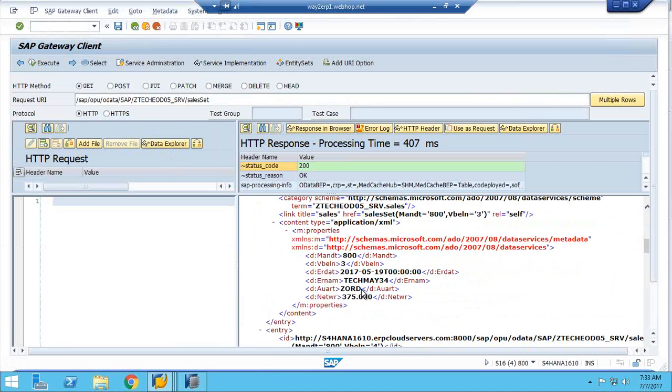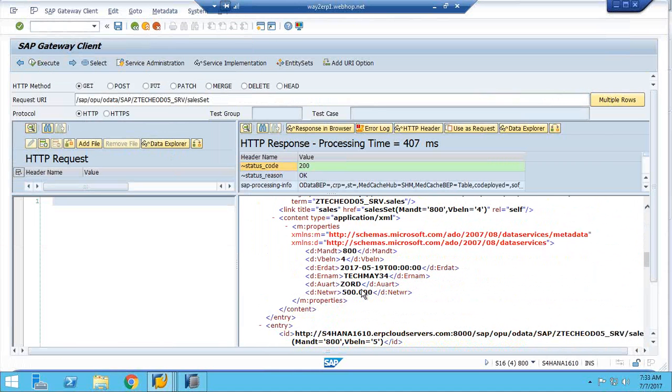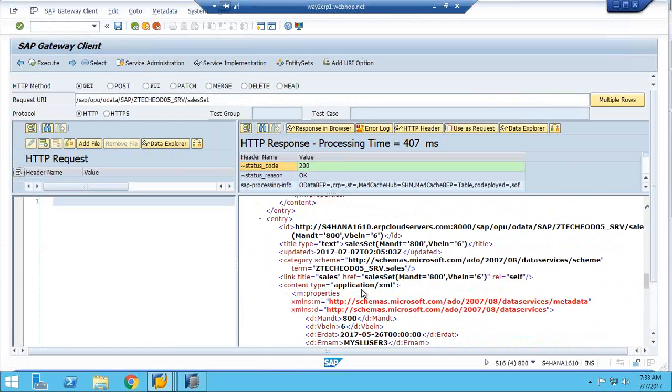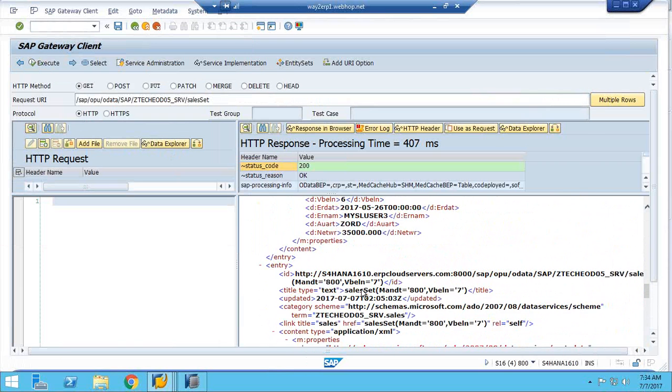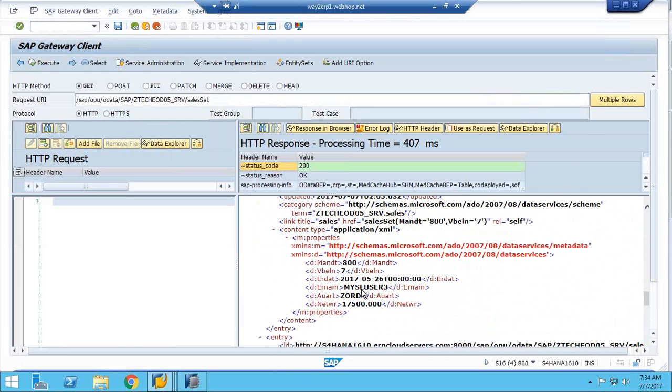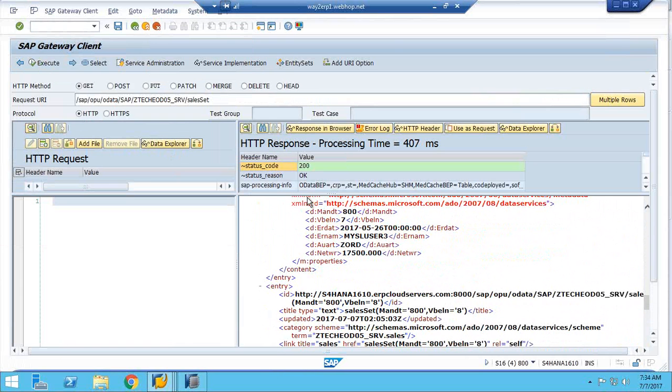These are all records. Next record, next record, next record. So this URL will be used in UI5 to develop the front-end application. It will consume this XML data and it will generate the output.